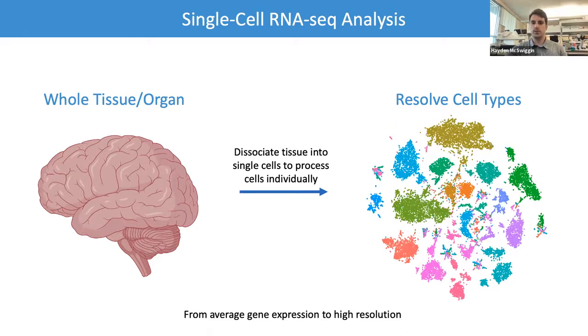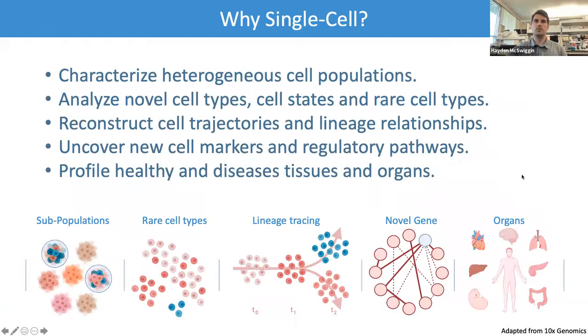And we like to visualize this data with these plots that I'm showing here. So this is a two-dimensional reconstruction of the single cell RNA-seq data. And what you're seeing here is individual cells represented by these little spots. Cells that have similar transcriptomes will be clustered around other cells with similar transcriptomes. And cells that have different gene expression profiles will be clustered further apart, so you can identify individual clusters that represent cell types.